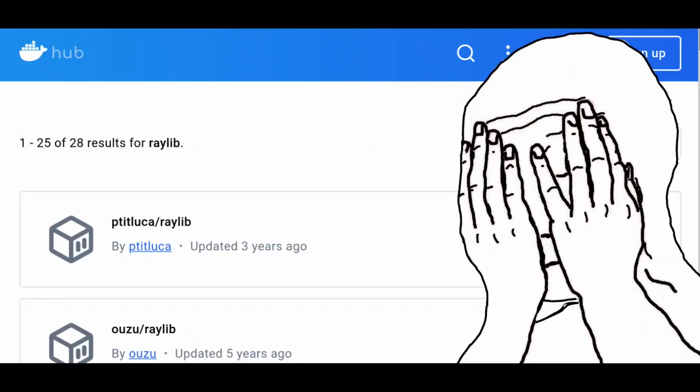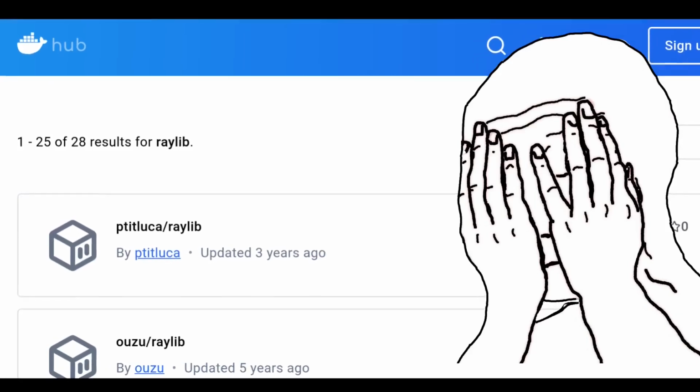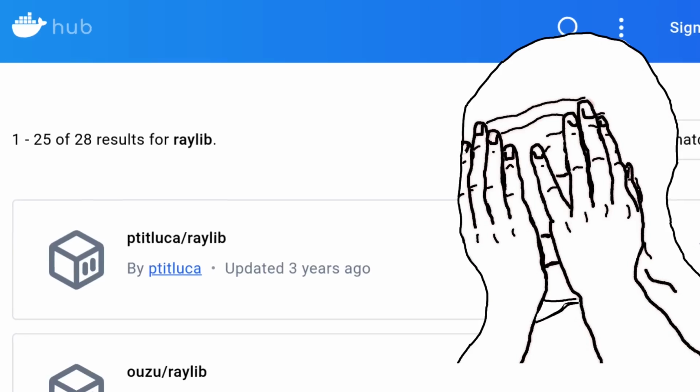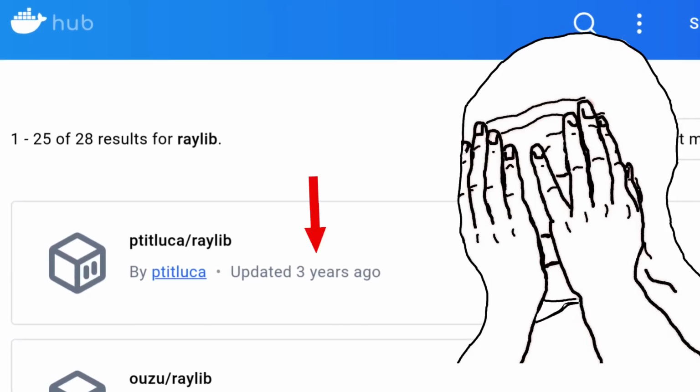I just pulled some random guy's Docker container that already had it set up, and I initially worked from within there. Long story short, I should have realized it was 3 years old and the Raylib version was missing functions from newer releases. Even if it was a recent version, this is a bad idea because Docker containers are supposed to be short-lived processes, and what I was doing was completely ass-backwards.